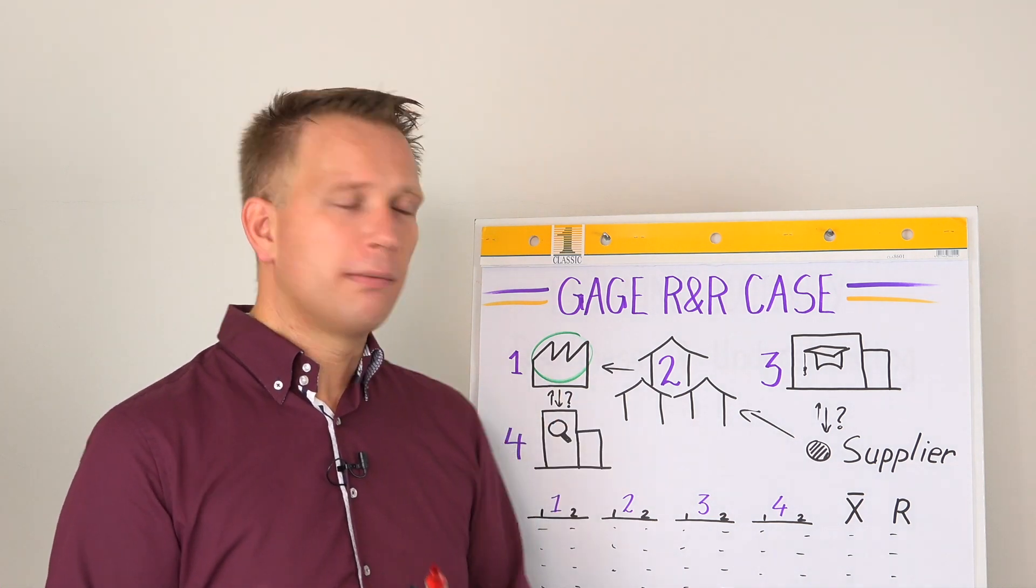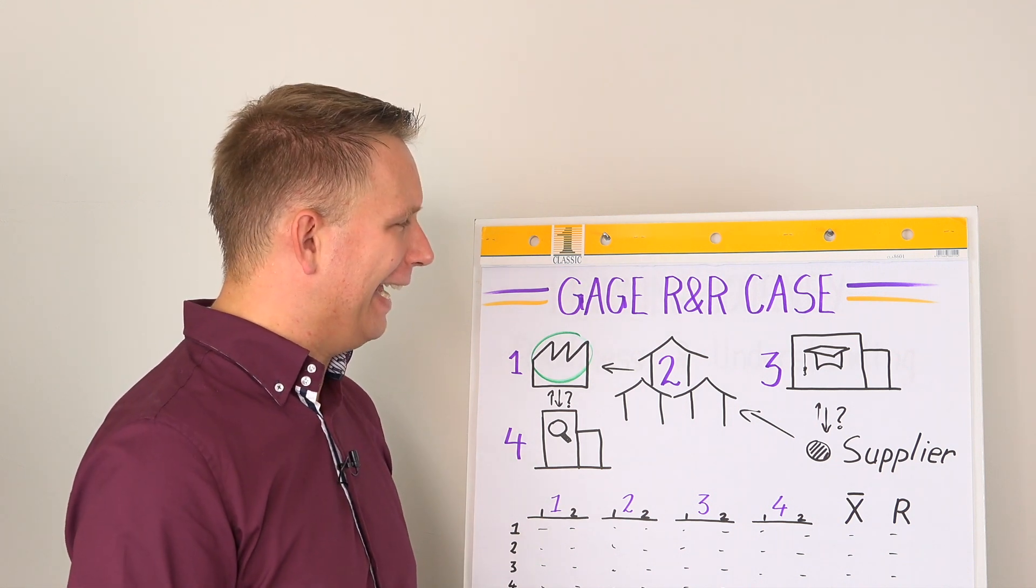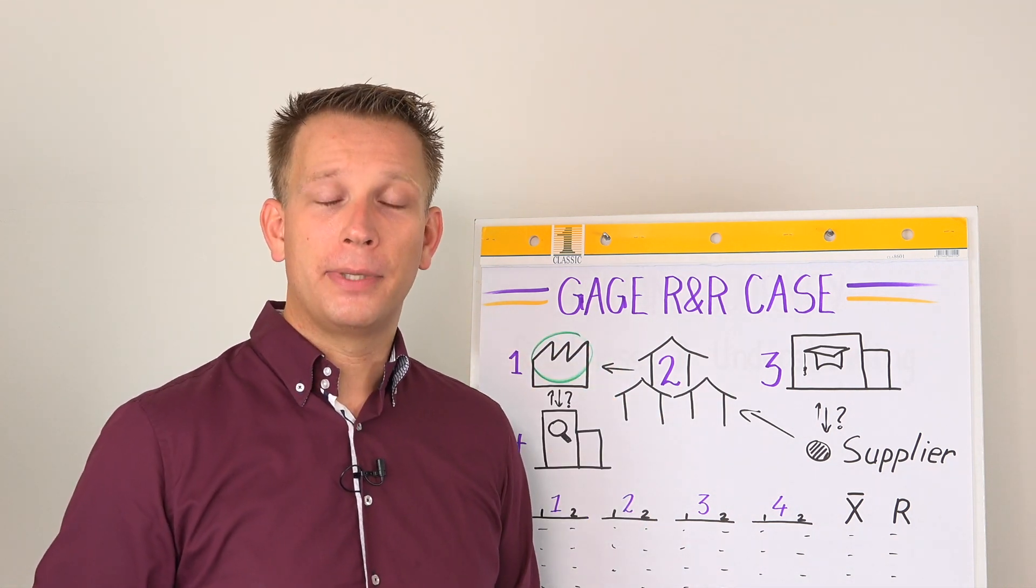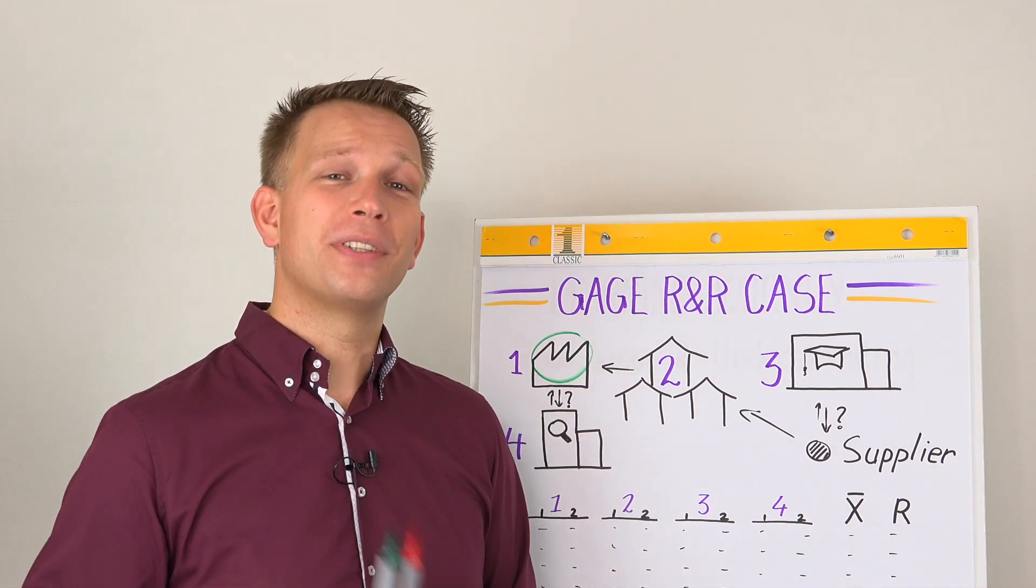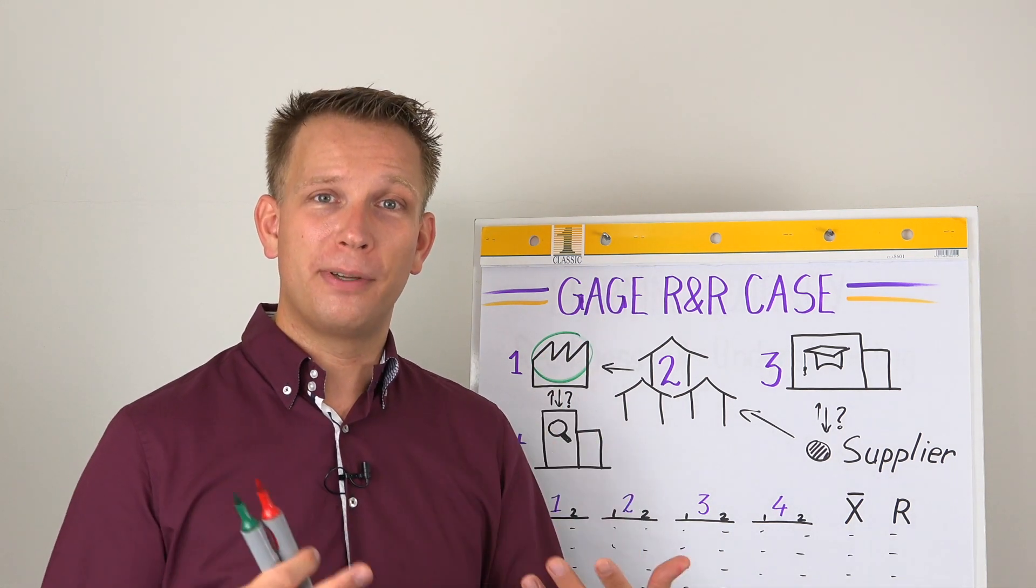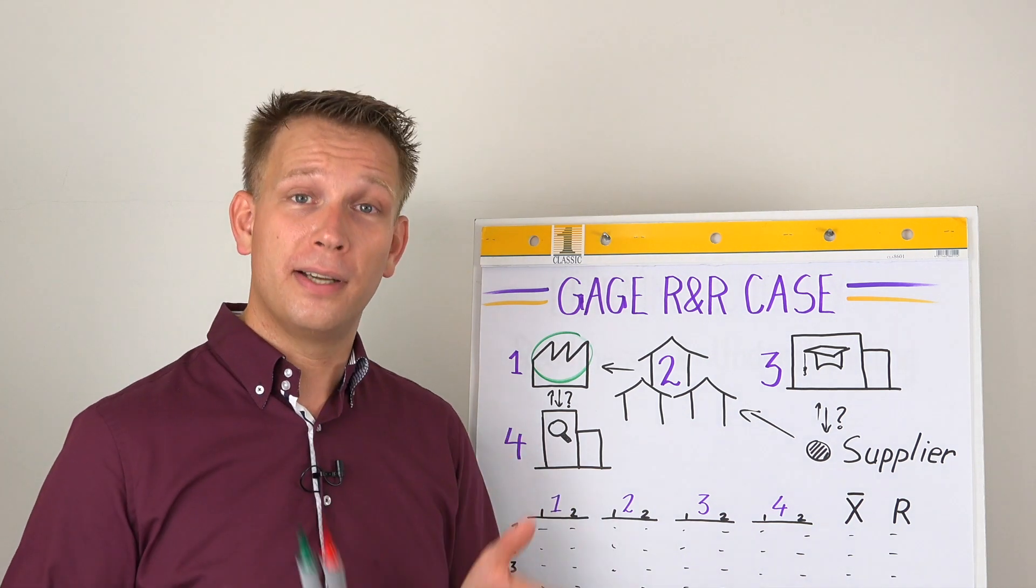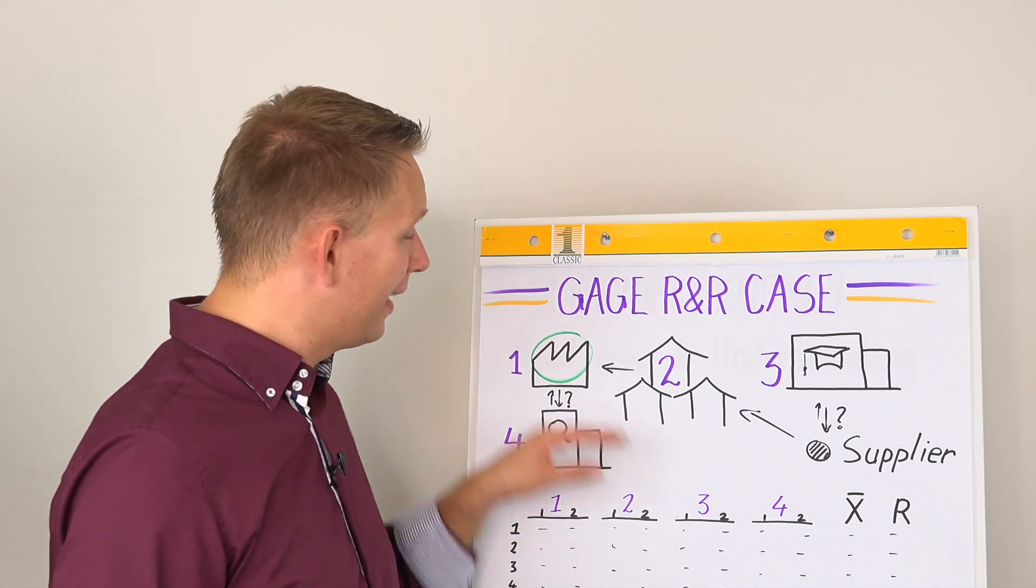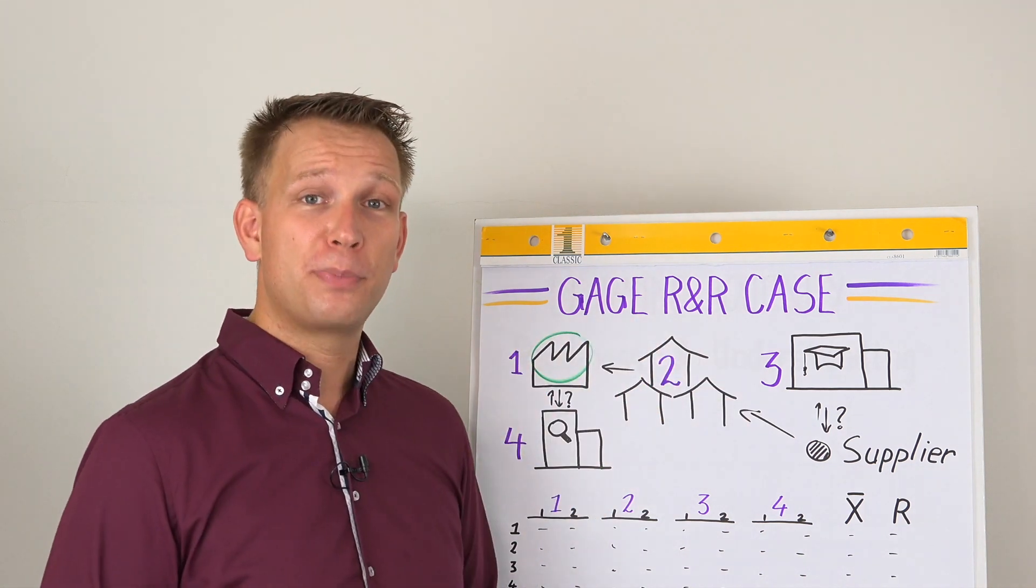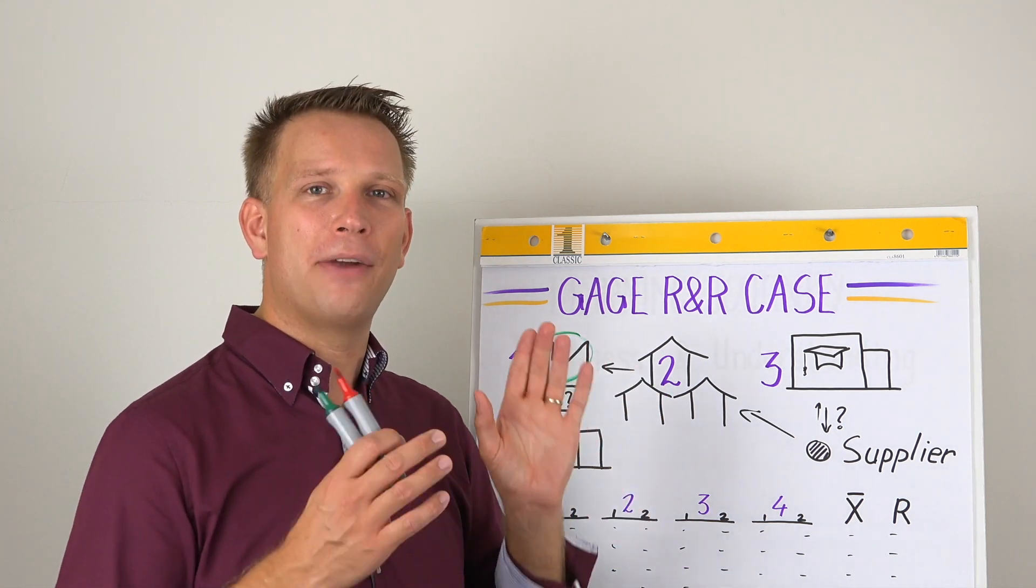We calibrated all of the equipment basically in the same way, so there should not be a problem, and they're also all certified. So how do you know which of these laboratories is correct? Because in practice each laboratory will tell you that they have the golden standard. The university says we have the best technologists available, the best trained people, we are correct. The government laboratory says well we are the government, the official laboratory, so we are correct. Our factory laboratory also said we have the most experience, we are correct. And of course these were also proud enough to say that they did everything correct.